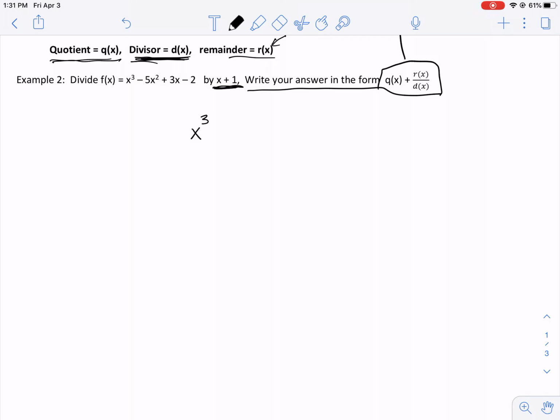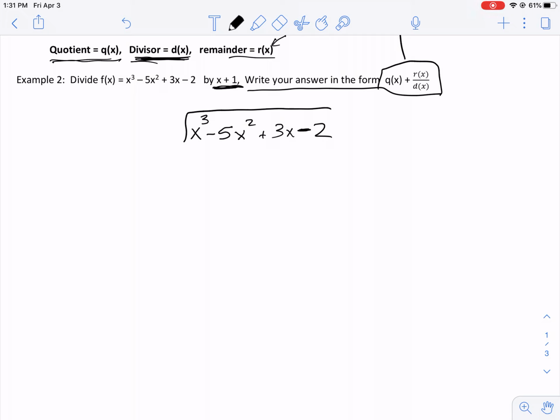What you're dividing goes underneath the division bar. One thing to note, and I will point it out in a problem where we absolutely need it, but you want to make sure every exponent is represented in this polynomial. So I have an exponent of 3, then 2, then 1, then 0. So from 3 down, all of my exponents are there, and that is crucial. And I'll tell you what to do when they're not there when we get to that problem.